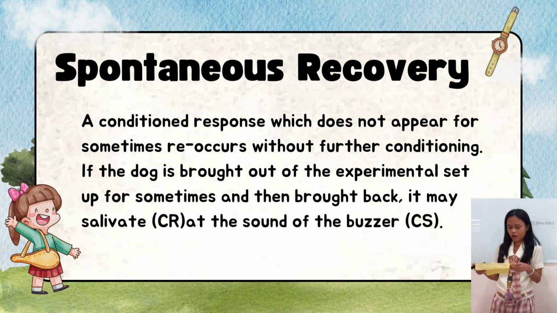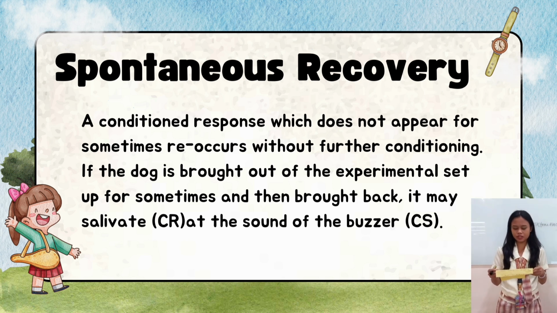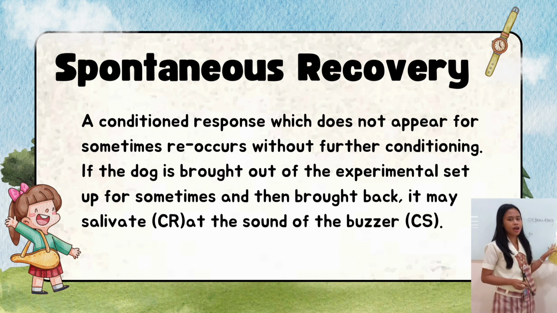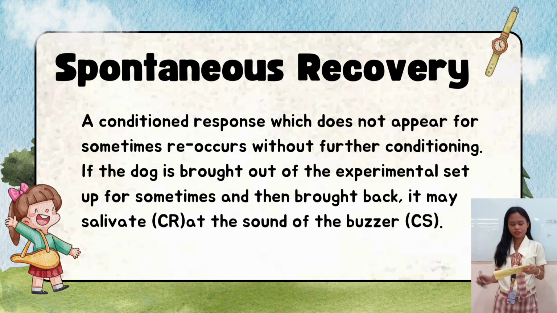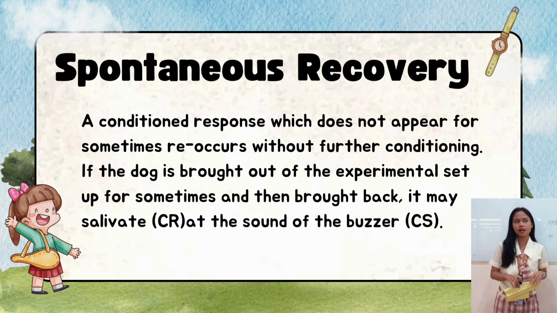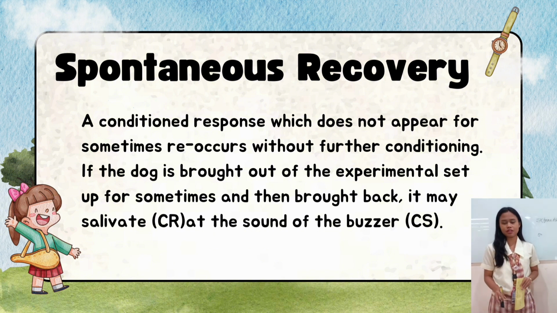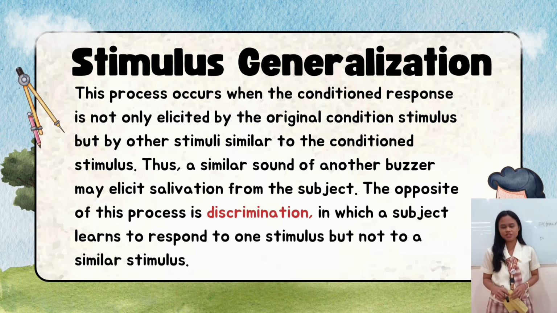Spontaneous recovery of response: extinction doesn't lead to unlearning the stimulus-response. It means in spontaneous recovery, the dog recovers because the food comes back. So the conditioned response elicited during the spontaneous recovery phase is lesser compared to the conditioned response that we observe in the acquisition phase, which is the salivation of the dog. Next is the stimulus generalization.